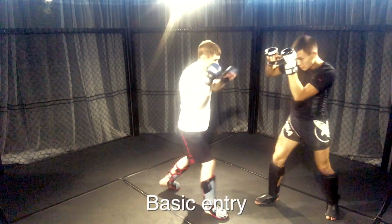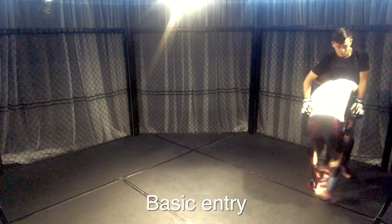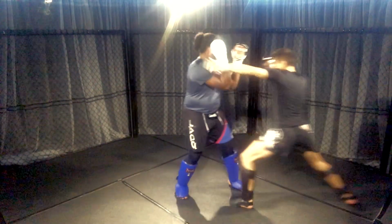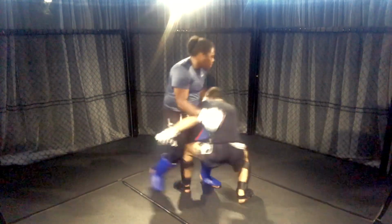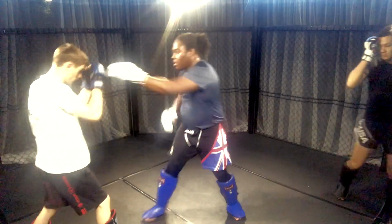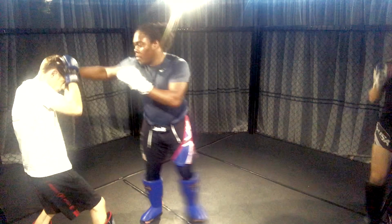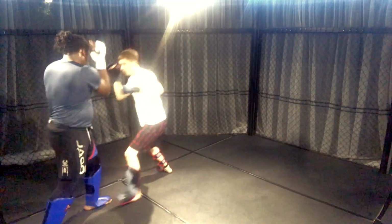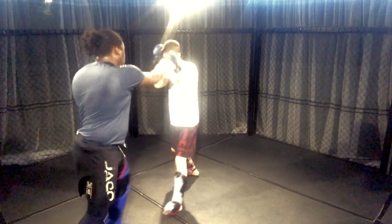So the first technique is just a simple entrance. You can throw any combination beforehand, and then you add the lead strike at the end of it. So basically you want to have your lead hand out at the end so it covers your entrance. Super basic way of entering a double leg shot, and this works if you're both in the same stance.